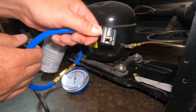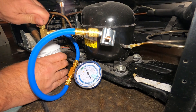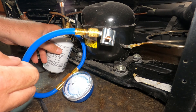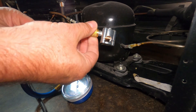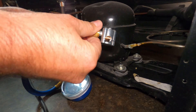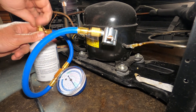When you're connecting this, you want to make sure you don't cross thread. You can see the zero pressure here. I'm going to open up my can of R134A slightly — you see the pressure goes way up instantly. Before I do anything with my system, I'm going to start to release. You can hear that — it's purging out, the pressure drops. That's purging out the air, and now all we have is R134A in there. I get a nice tight seal, the pressure is up — there's no air or moisture inside that line.